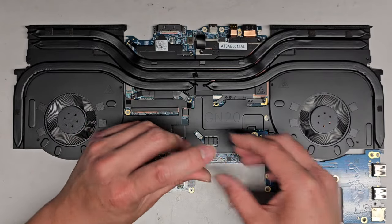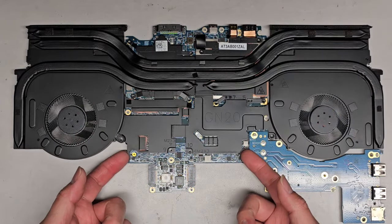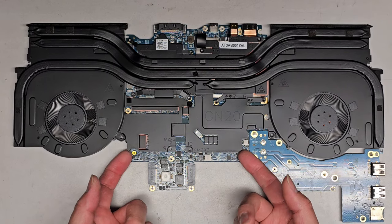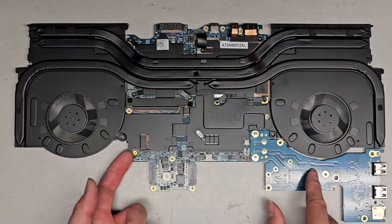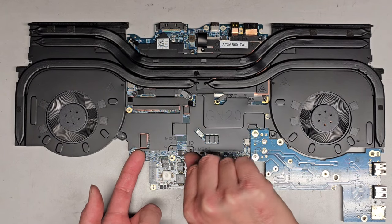All right, there we go. We got all 10 out. Next, we're gonna carefully see if we can get under here and pry a tiny bit. You want to be careful. You can see how flexible this board is. You don't want to bend it too much and then cause damage.